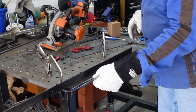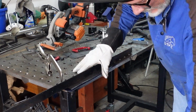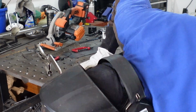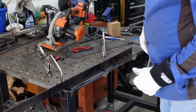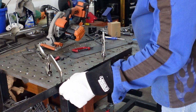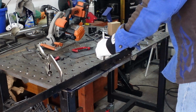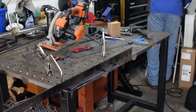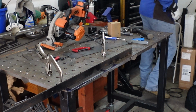I can tell you I don't like cutting like that with all that saw hanging off here. I have no good platen for it to sit on. It works, but you saw at the end I was doing this. I wasn't sure if I was flat or not. I was listening to the saw and it wasn't making good sense to me. So anyway, but we're good. I'm gonna take a file real quick, knock any burrs off of that edge real fast.